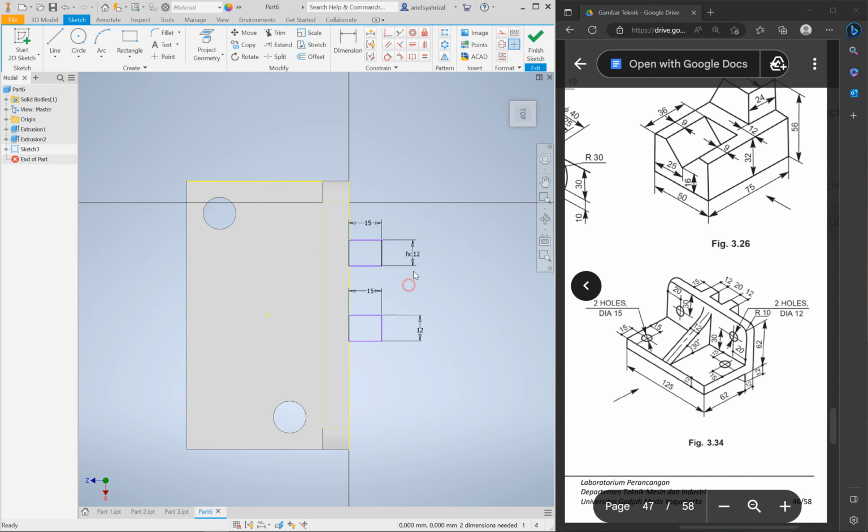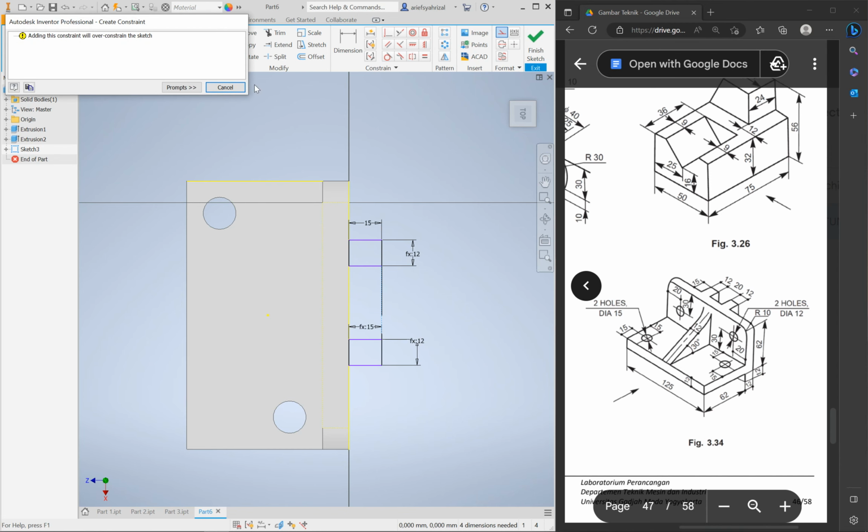So basically I'm going to delete this part, and we're going to make another rectangle right here with the same dimension. Here is 15, and we're going to select making a line between, connecting this to the profile and making it a construction line, and use this constraint.